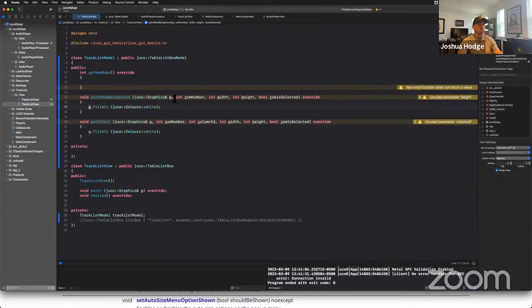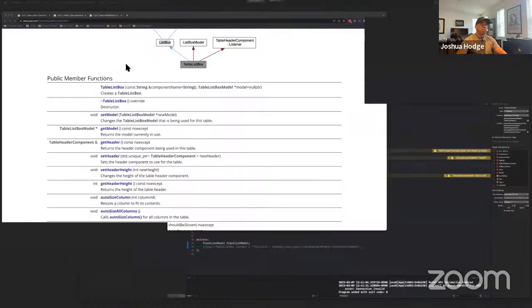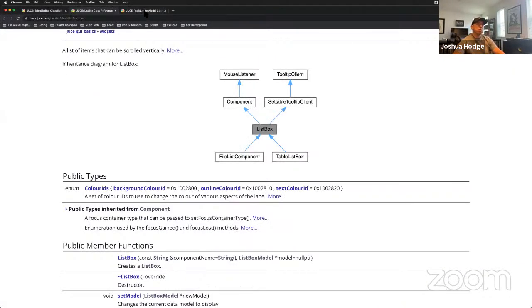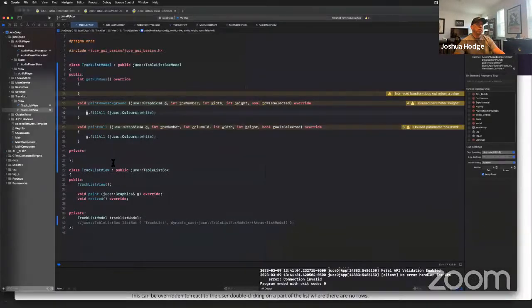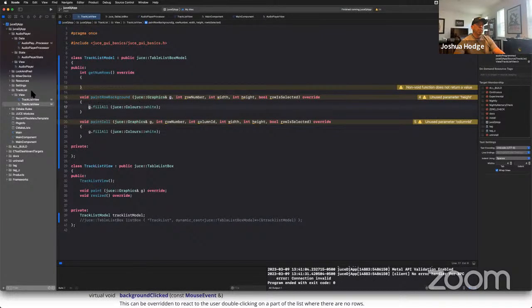Okay, and so what I'm thinking is, let's go back to the model for a second. I'm thinking that it's somehow setting the bounds of the model to the entire bounds of the component.